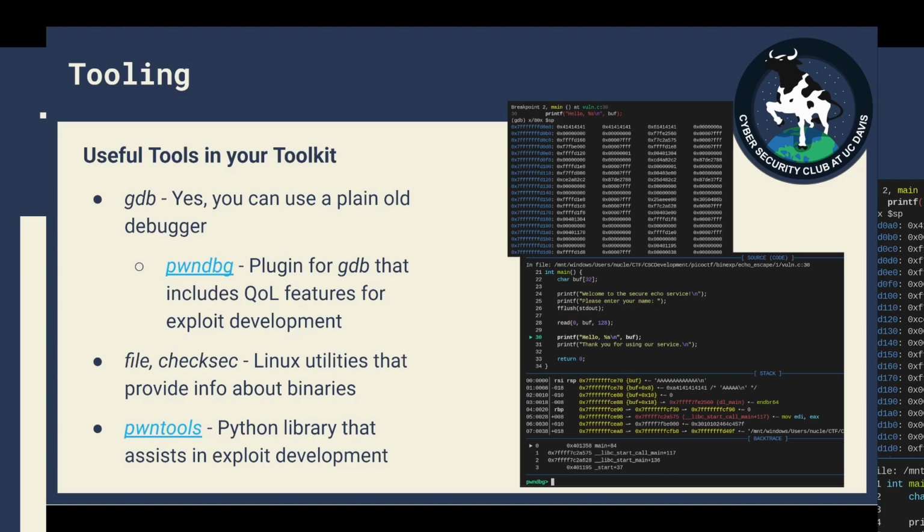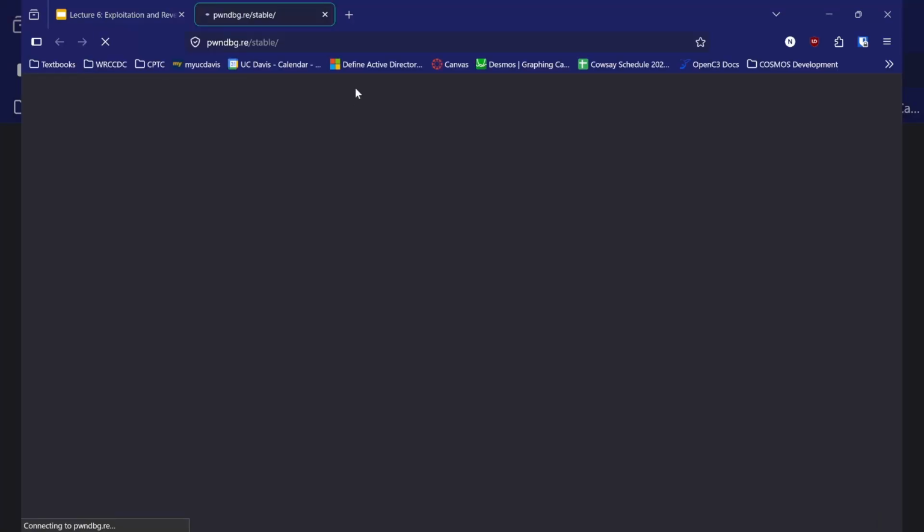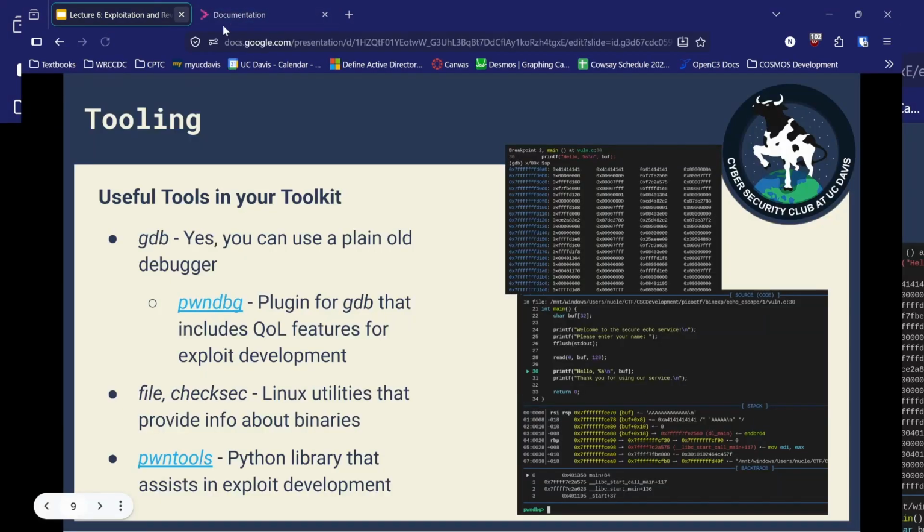There's a tool that I like called Pwndbg, the Pwn Debugger. It's an extension of GDB, but you can just download it and run it. It won't affect your original GDB, but it loads quality of life extensions into GDB to give you a better overview of what's going on. For example, in the image, I want to print the stack because I'm doing a stack exploit.